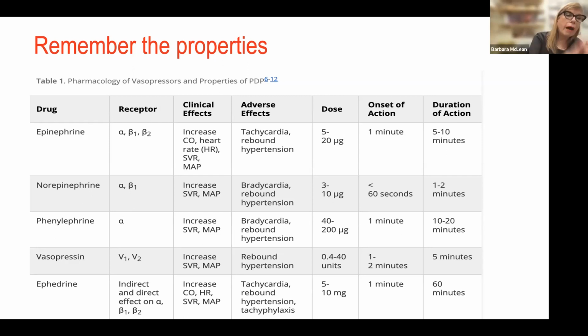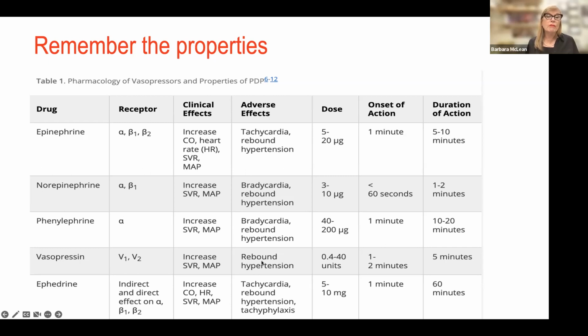I've given every single one of these except for vasopressin and ephedrine. Ephedrine is only given in the OR because it really has a long life. It's not something that we use outside of the OR, so I'm not really going to talk about it. It's a great agent in the operating room to combat the effect of vasoplegia post-anesthesia. Vasopressin also can act synergistically with the patient's own circulating catecholamines to increase vascular tone and the mean arterial pressure.